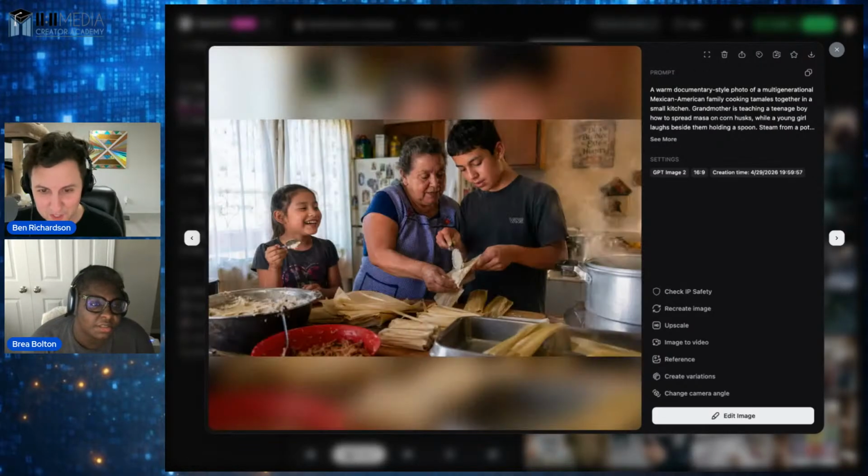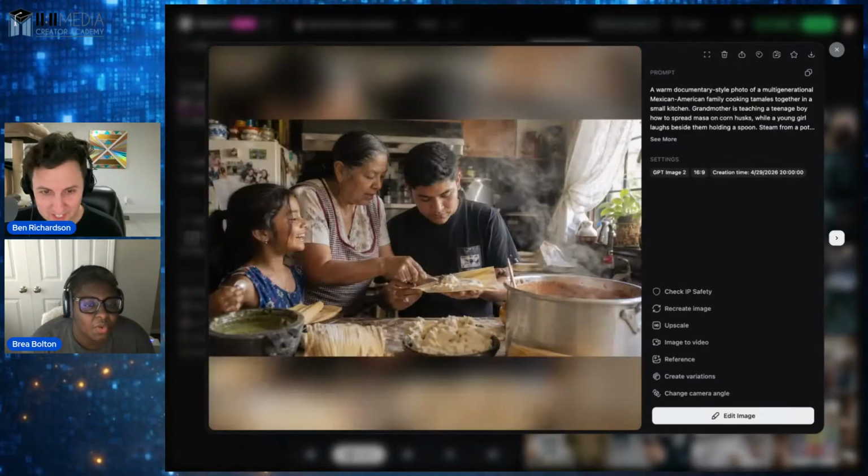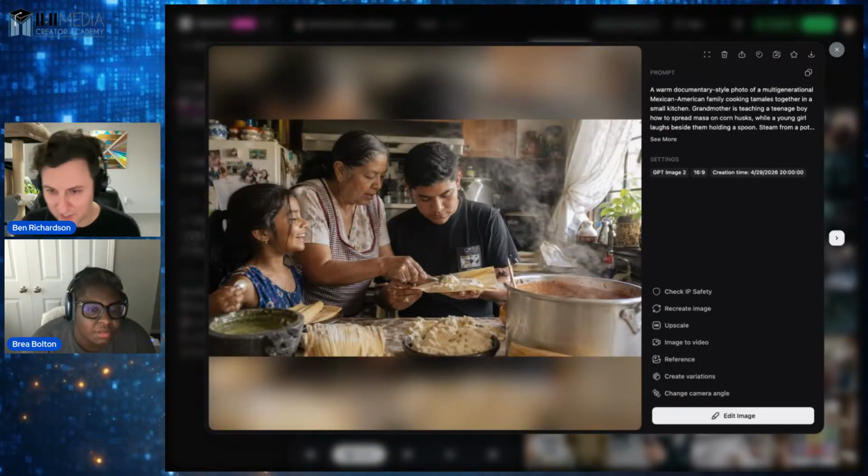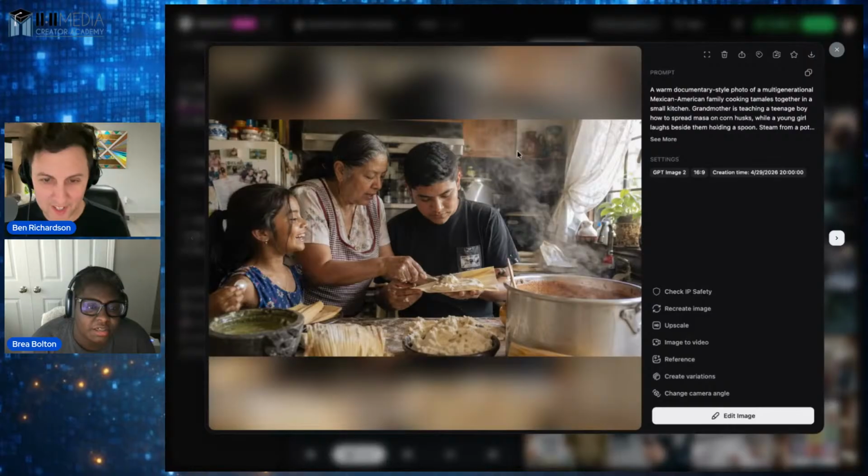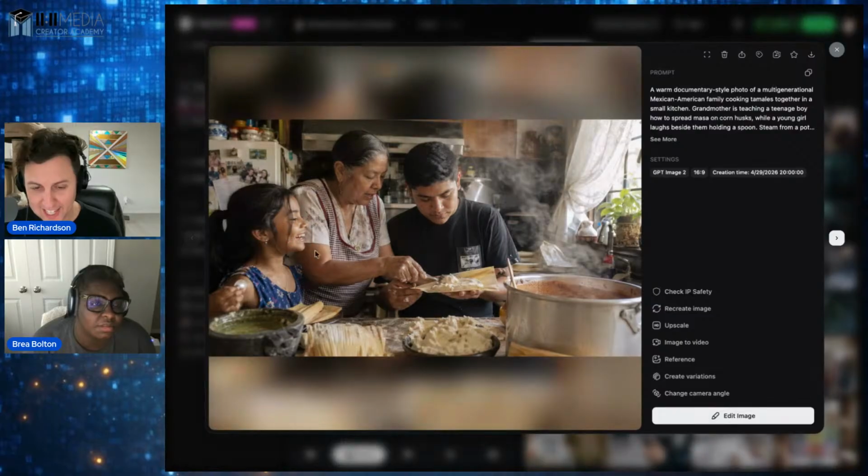Here's the second one. Wow. Different family? Look at this. Look at the waves in his hair. So yeah, his hair looks really nice. In fact, these two look really good. She looks a little AI. The steam looks less great to me. It's because it's being blown.